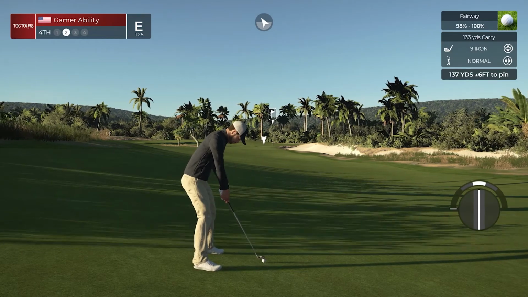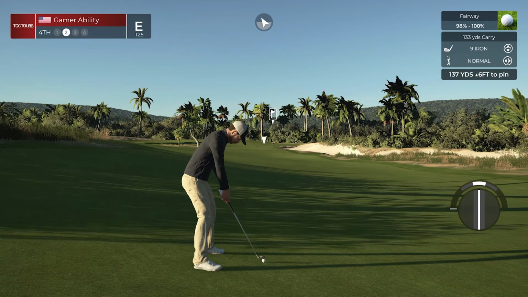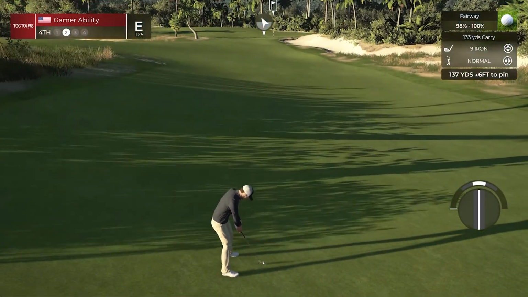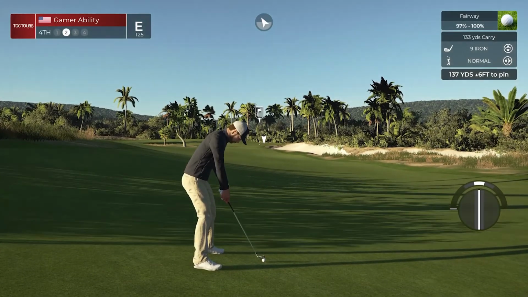133 into a tailwind. So this club is going to fly. So this is 6 feet uphill. It's going to fly 131. Then the wind's going to probably carry it 140. So I'm going to take a little bit off this shot. And a little bit of backspin and loft.